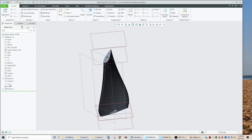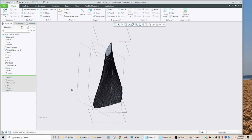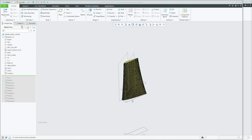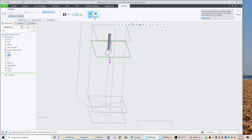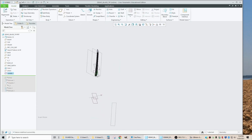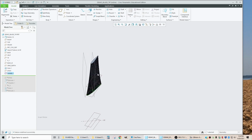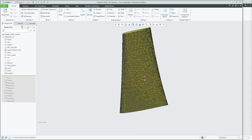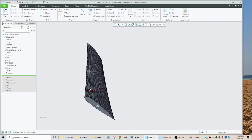This is the demo blade tip, and if I go up to the operation just ahead of the solidify operation, that puts us in the same place. So now what I'm going to do is, instead of cutting away the tip of the blade, I'm going to cut away the base of the blade. So I'm going to redefine this and change the direction. Now we've got the tip of the blade, and it should look the same as the previous blade, the only difference being that the hole is in a slightly different location. So if we come here, there's our hole.